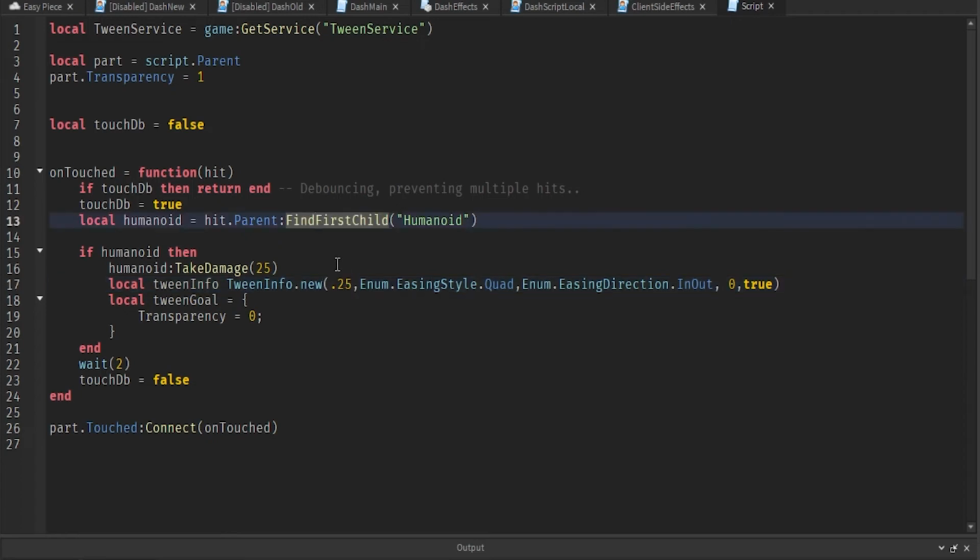Okay, let's make this actually shorter. So we're gonna actually, no, if we leave it at 0.5 and we have reverses on, that means the whole animation is gonna take 0.5 seconds. If we leave it at 0.25 and we leave reverses on, then the whole animation is gonna take 0.5 seconds.